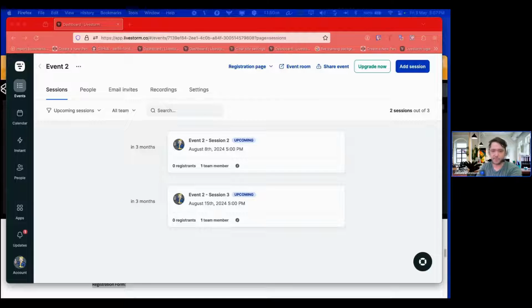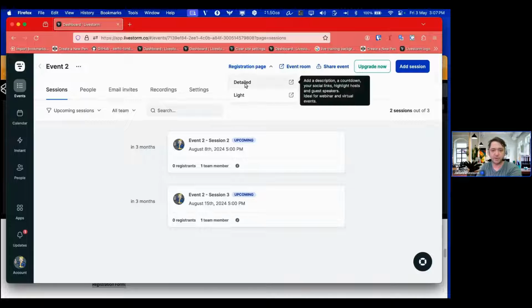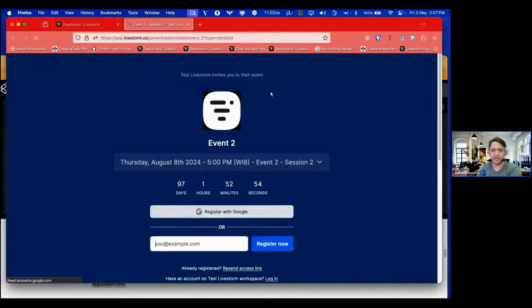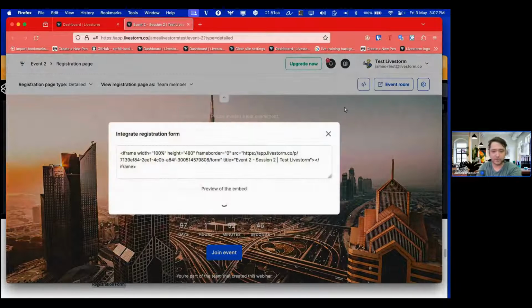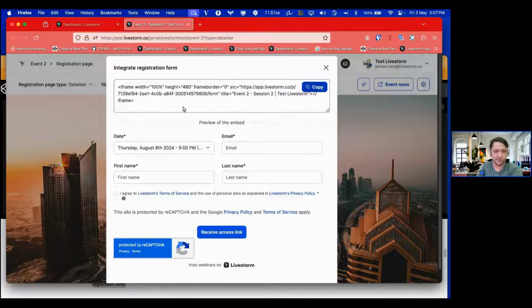Okay. So if we just click at the top here, and we want to look at the registration page, and I am logged in, of course, so I have all of my team member settings at the top here. So this icon here, embed on my website, you may already know where that is. You may have embedded an iframe before, but let's take a look. So this is for this registration page.